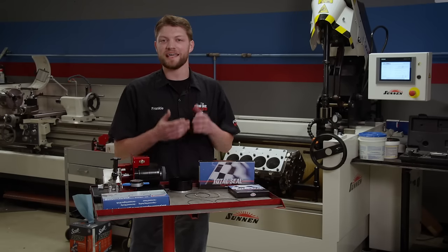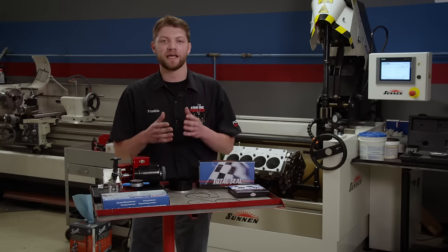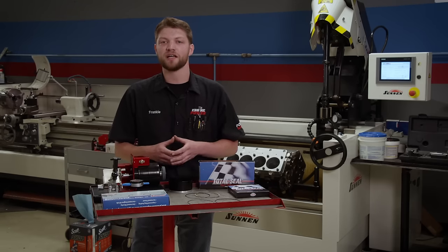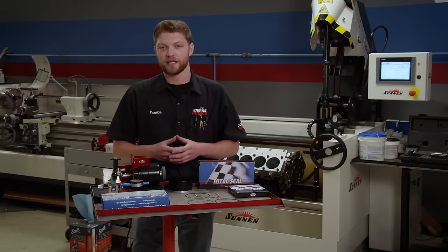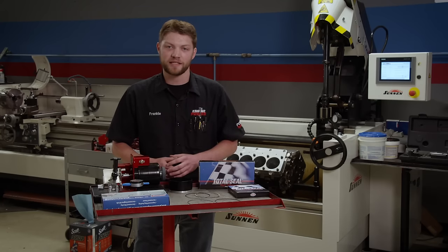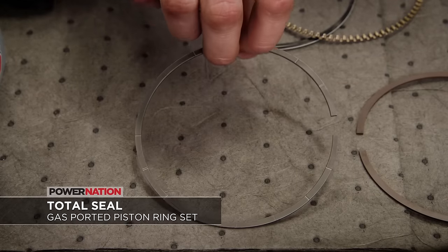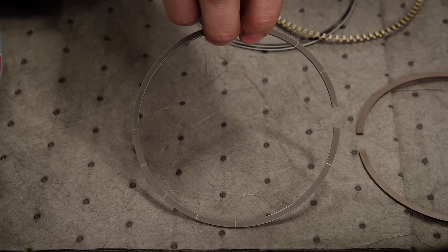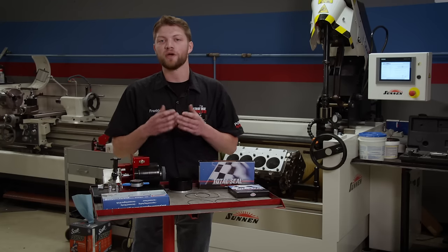We still have the Motown LS block in our Sonnen SV15 letting hone oil drain, and with the torque plate still installed, we'll take this opportunity to set our piston ring end gaps. One of our first calls for parts was to Total Seal piston rings — they've been a leader in piston ring and cylinder hone technology for racing from F1 to circle track, and a lot of that technology has trickled down to benefit hot rodders. They spec'd out a ring set to match our pistons and recommended a gas-ported top ring — a recent innovation where horizontal ports machined into the top of the ring allow combustion gases behind the ring to force it against the cylinder wall and more effectively seal combustion. If we can't seal combustion, we can't make horsepower.